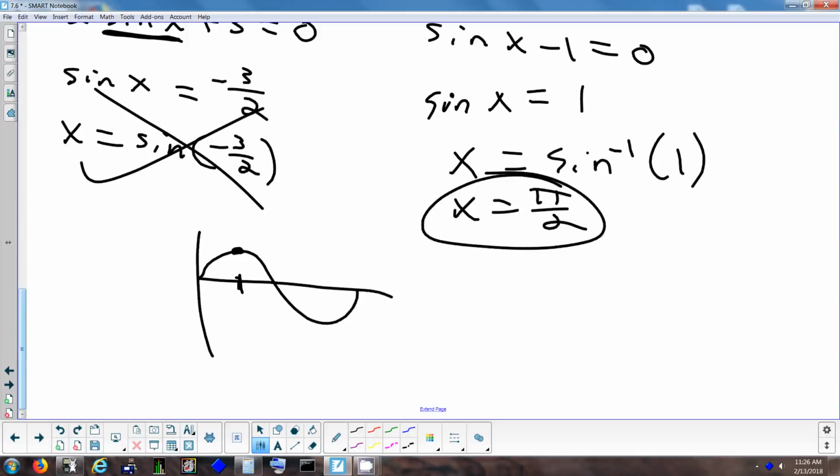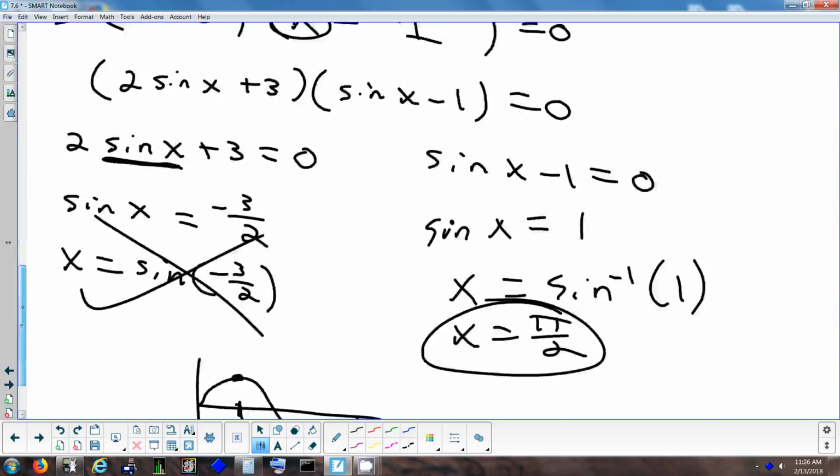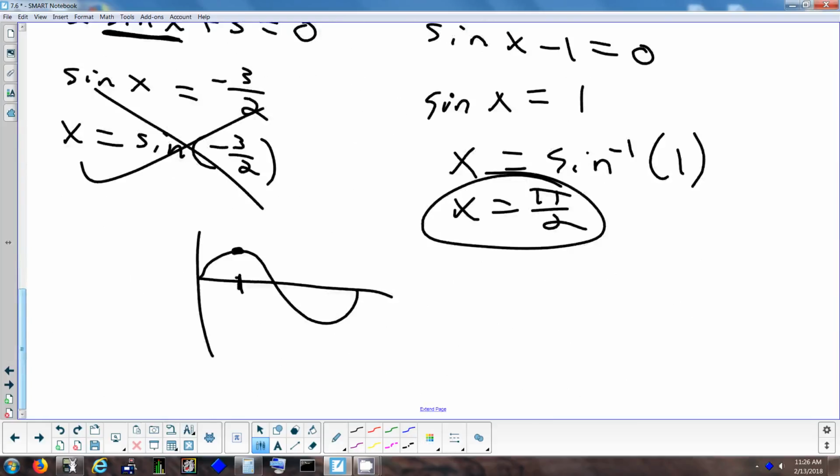Okay, it takes a little bit of getting used to. It's not the easiest thing to do. But once you try a couple of them, all the problems that factor turn out like this every time. That's what usually happens. It's not always a no solution. Sometimes both parts work, and you get 2 answers. In this problem, just 1 answer. Any questions on that one?